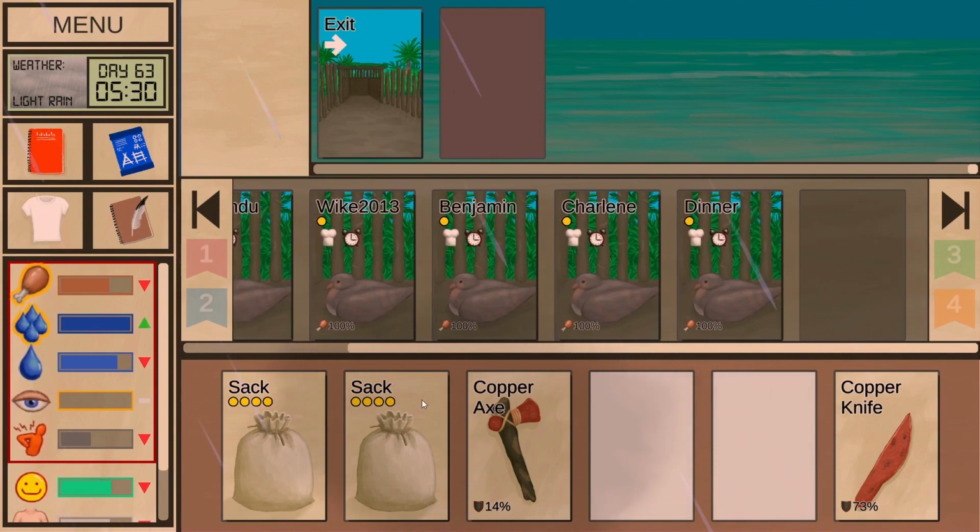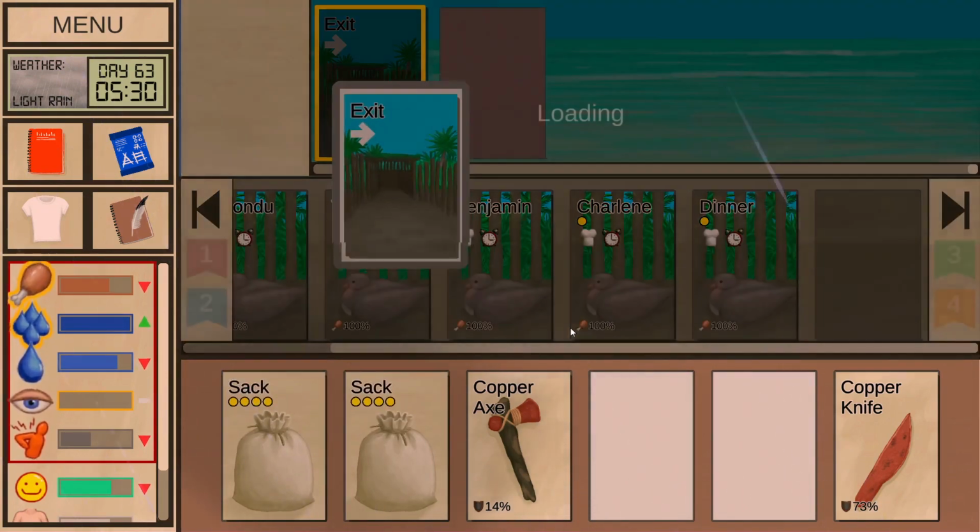I do have to get those eggs. I have to drop all of these off first.